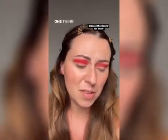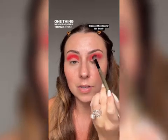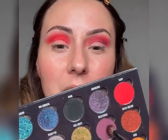One thing we don't do here is things that don't work, because can you imagine me telling you to do something and then it doesn't work? That's not what friends do. Now, what works with makeup is gonna be a little different. That's why I always try to explain the climate I live in, what I'm doing, all of that. We all are going to like different makeup, but I'll never teach you a technique that is just for views. Never. All right, let's just keep pushing this into the socket.